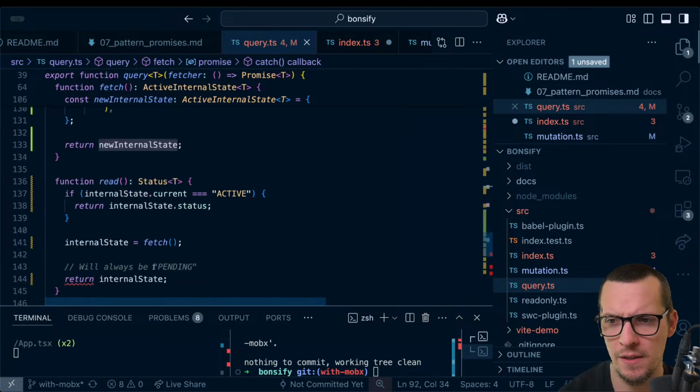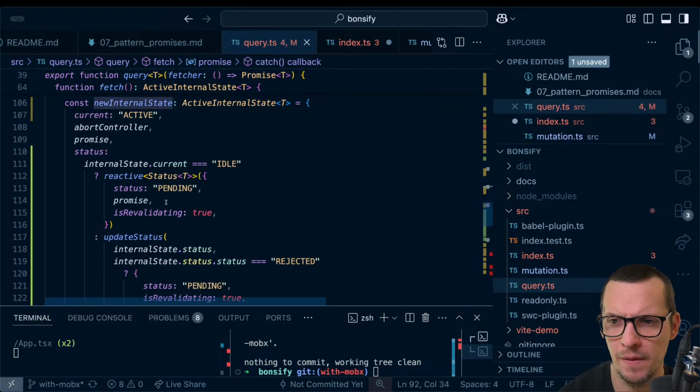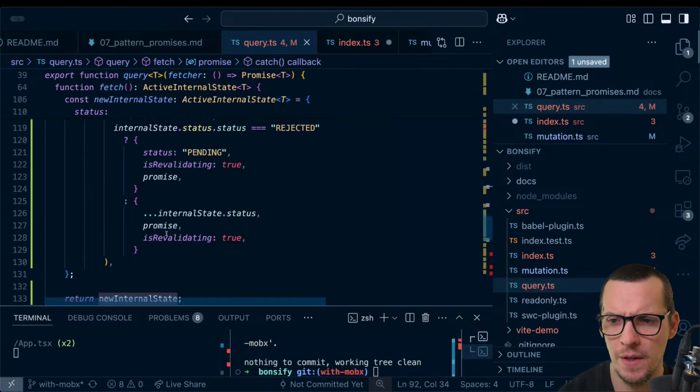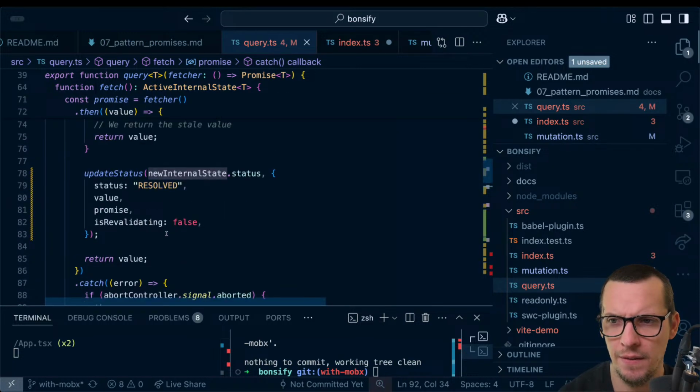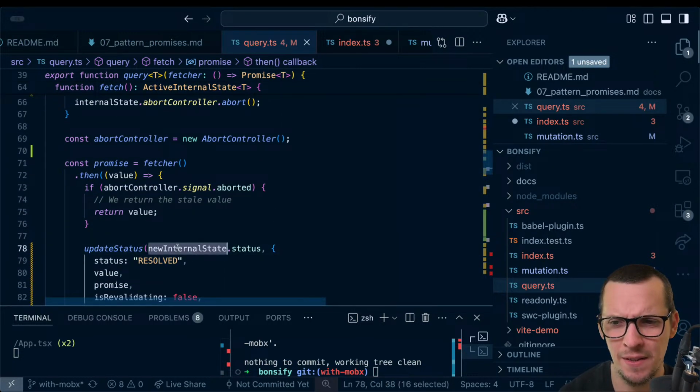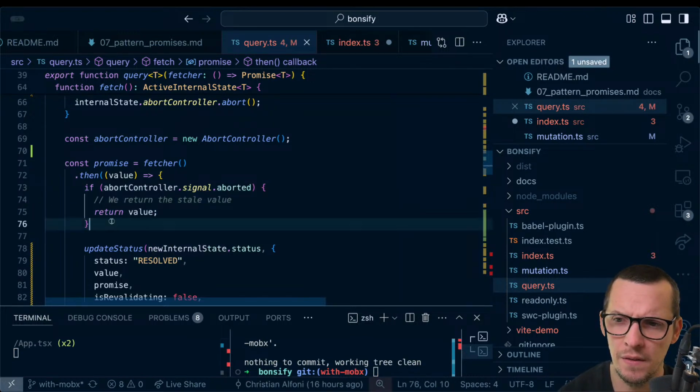Yeah, I don't like this. So what happens now is that this promise has an implicit reference to new internal state. They do belong together. So that makes sense.